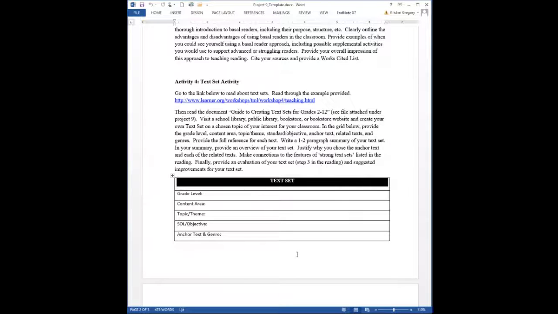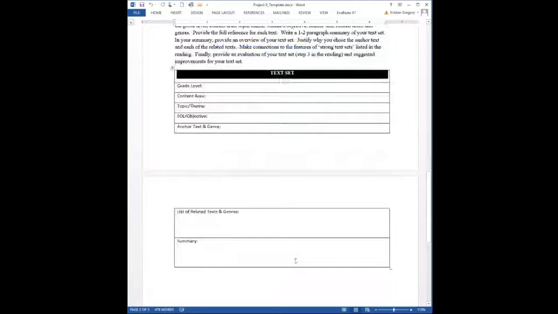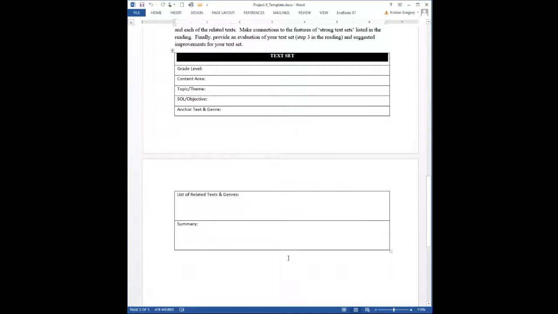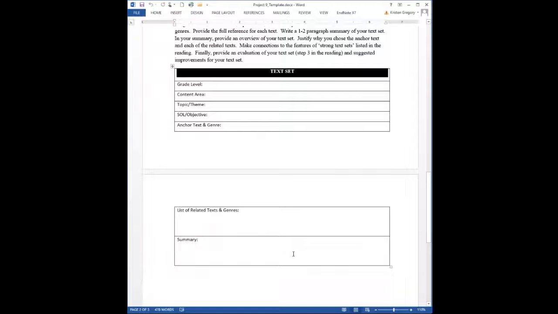You're going to identify your anchor text, which is your base and your core text, and then you'll have a handful of related texts that you will use. You've got a grid right there, and you can put your information right in there as you go through and create that text set. You can have physical texts.